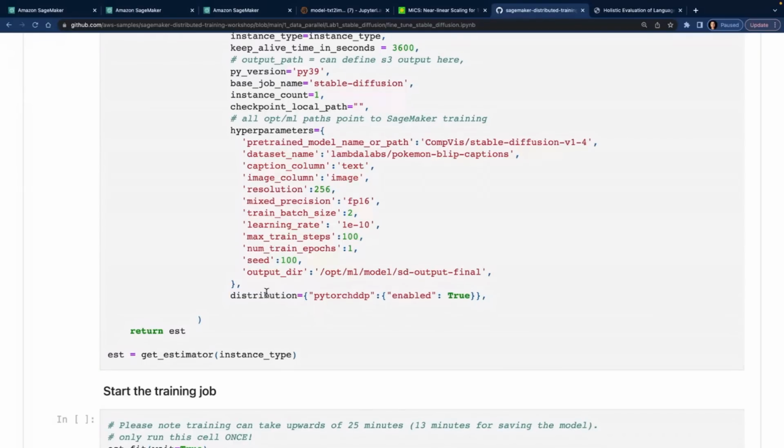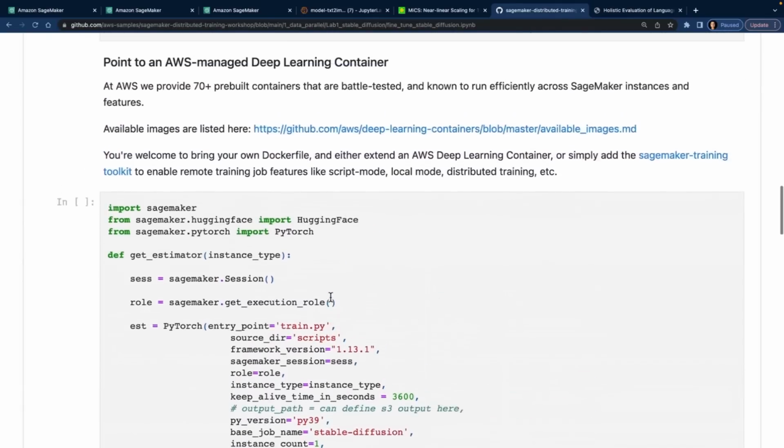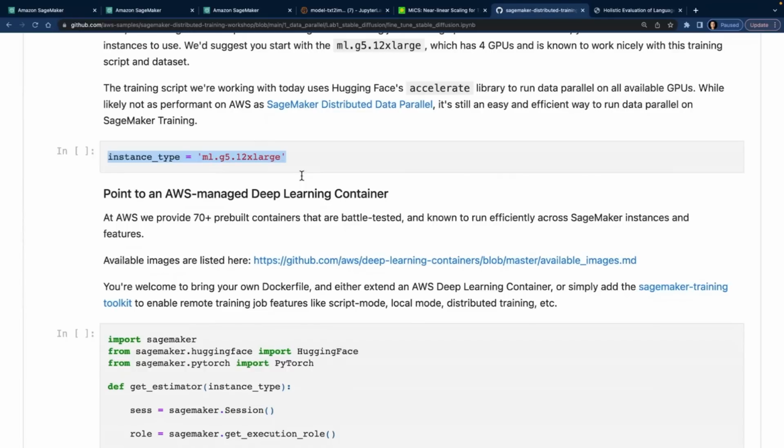In this case, we're using PyTorch DDP because we're using those G5 instances. We're using the G5s because those are a tiny fraction of the cost of the P4 series and the P3s. So G5s are much less expensive. They're great for developing and testing. So when you're learning how to do distributed training, when you're learning how to just scale up your jobs to multiple instances, multiple GPUs, then the G series is appropriate for this.